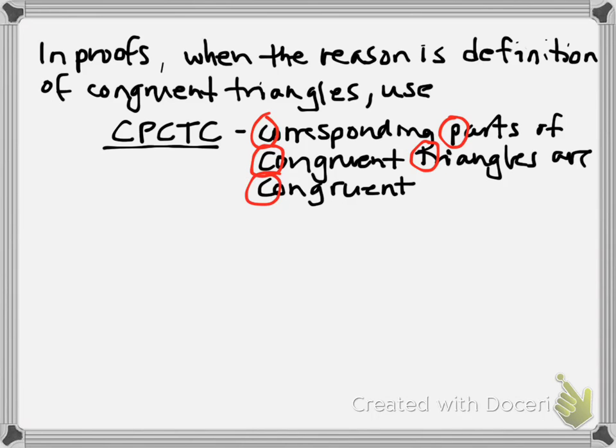This is not a postulate or a theorem. This is a definition. So this is how we're going to write. Instead of saying definition of congruent triangles, we write CPCTC. And that's all you have to write for me, and I know exactly what you're talking about. Okay? All right, I got one more thing.